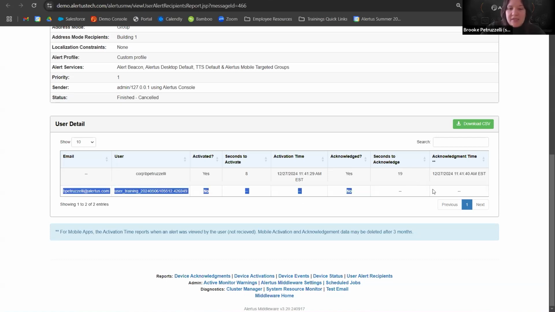This bottom one is for mobiles. It did activate. I just didn't view it on my phone yet. And also we're moving to AlertAware. So this is going to look a lot different for your reporting here. All you have to worry about is this top line at the top.